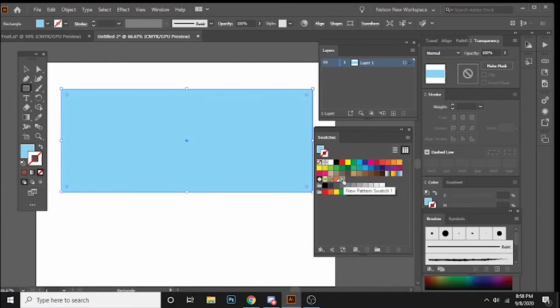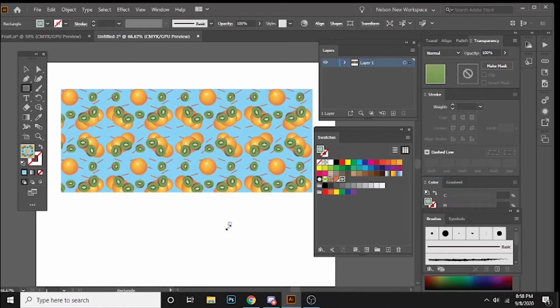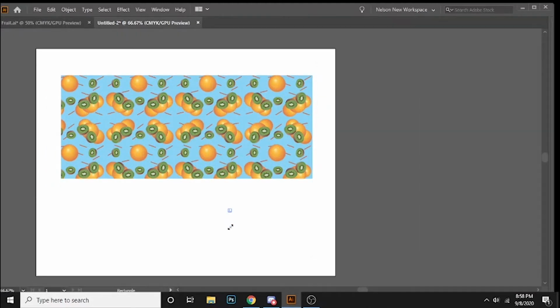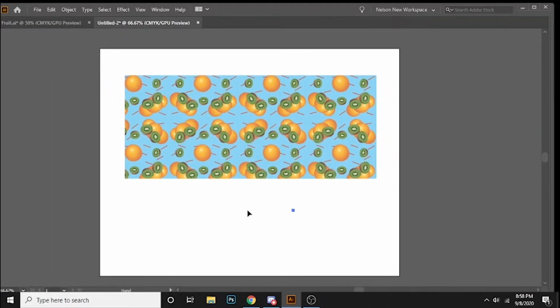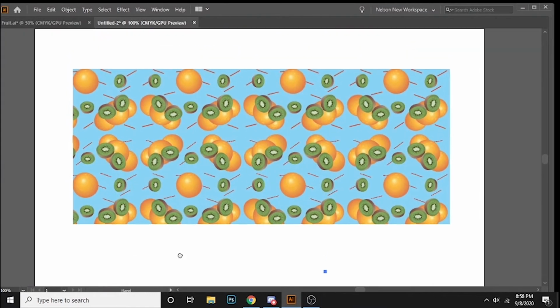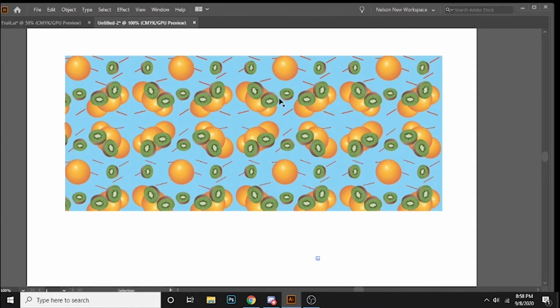And then if I click on my new pattern that I added to the library, make sure it's not on the stroke. So make sure the fill color is on top. And now I have a pattern of what I just created.